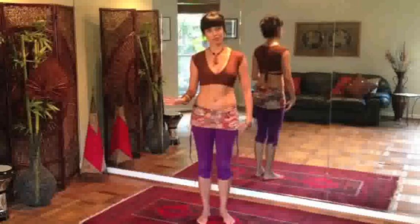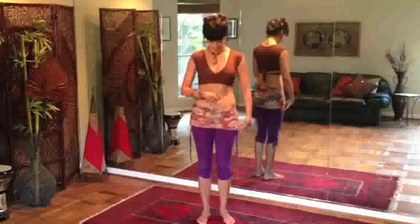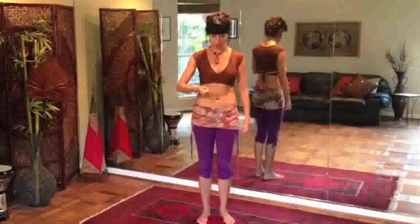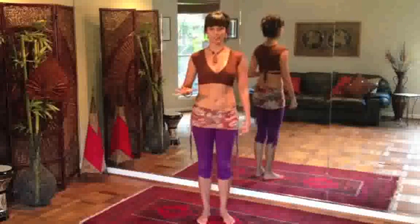It will just make you look skinnier, right? Which is not a bad thing, I suppose. Pull it in and release. Suck that belly in and release. So thinking about the belly button coming towards the spine, relaxing. One more time, belly button towards the spine, relaxing.